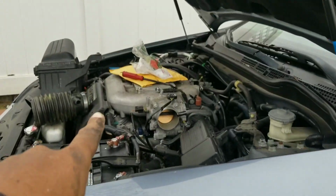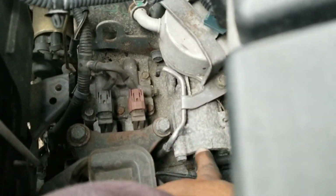2006, the V6 model. I'm in the process of changing transmission filters up top. Also, this is the transmission filter here. And replacing the pressure switches. These are the same part numbers as the one for the Acura TL.